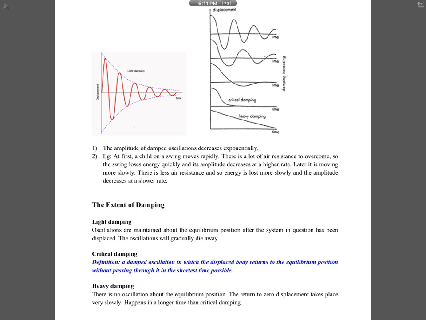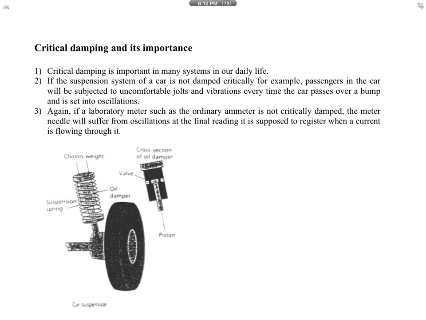Alright, so another thing you need to know is examples of critical damping. So I'm going to give you now in the next slide. One of the things they will ask you is to give examples where critical damping is used. Now critical damping is very useful. Some people think that such a big damping where energy is lost is bad. But there are few examples where it's useful. The first one is in your car suspension system.